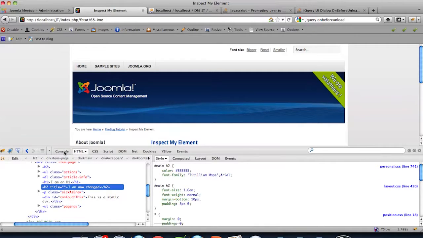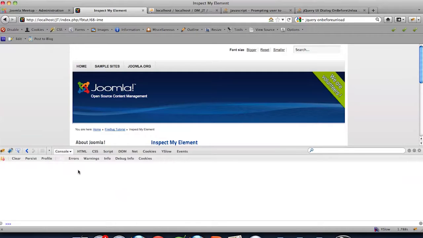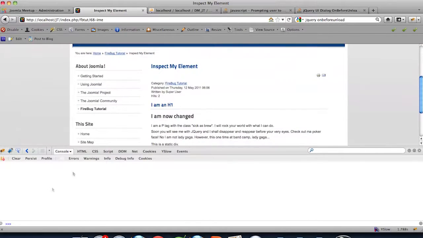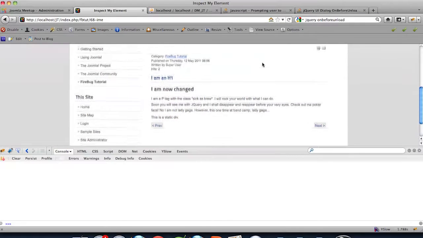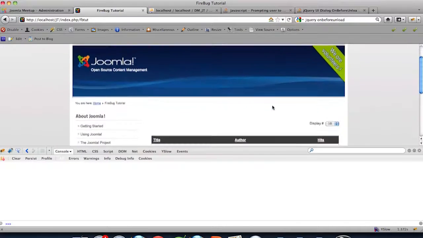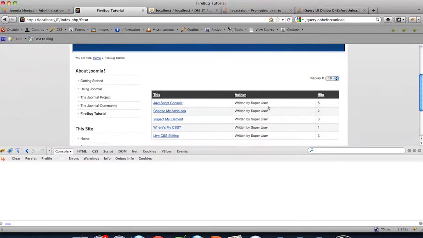Right, so the console tab brings up a lovely little thing, which at the moment has nothing inside it, but I'm going to move to a page which has some JavaScript errors in it, just to give you a quick show of that. And it's probably going to be hard to see, unfortunately. I'm sorry, guys.